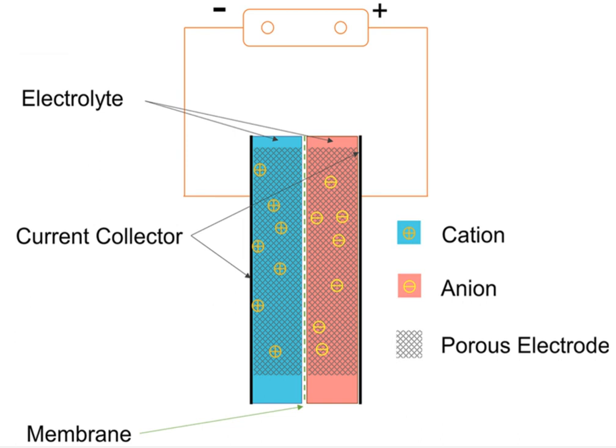Commercial EDLCs are based on two symmetric electrodes impregnated with electrolytes comprising tetraethylammonium tetrafluoroborate salts in organic solvents. Current EDLCs containing organic electrolytes operate at 2.7 volts and reach energy densities around 5 to 8 watt-hours per kilogram and 7 to 10 watt-hours per liter. The specific capacitance is related to the specific surface area (SSA) accessible by the electrolyte, its interfacial double-layer capacitance, and the electrode material density. Graphene-based platelets with mesoporous spacer material is a promising structure for increasing the SSA of the electrolyte.